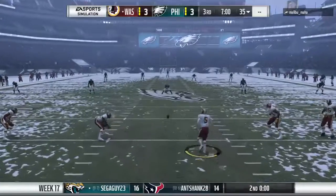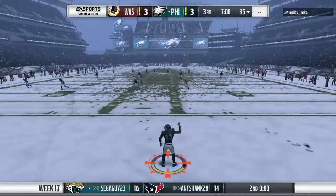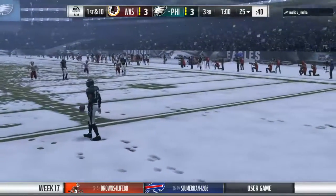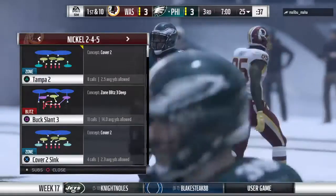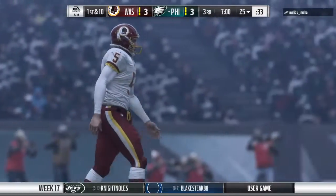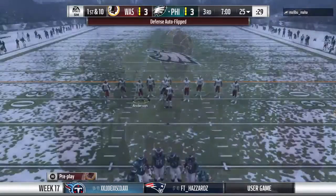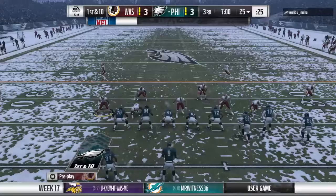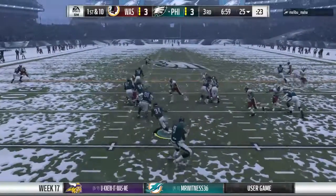Both teams appear ready for the fight ahead, and we resume action here in quarter number 3. And no return on this one as the fair catch is signaled for and taken. Out come the Eagles now as they'll go on offense first here in the 3rd quarter. They have a chance to break our tie here as we get a look at the first drive of quarter 3. And it's such a tone setter, isn't it? Because both sides trying to seize momentum to begin the half. What do they have dialed up that'll give them an advantage to move the ball downfield? Let's find out what they have dialed up.